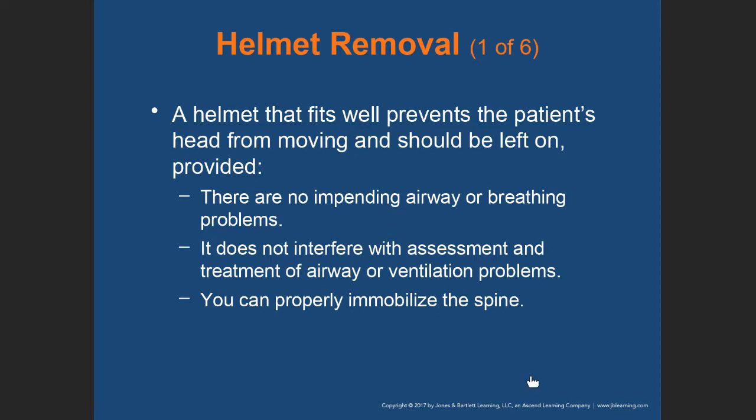removed. Now, for the chest, I didn't mention this in the previous lecture. If there is an impaled object in the chest, the only time you will consider removing that object is if it is in a position that will affect your ability to provide chest compression for that patient. So if the impaled object is in an area in the chest where you need to put the palms of your hands to do chest compression, it has to be removed.